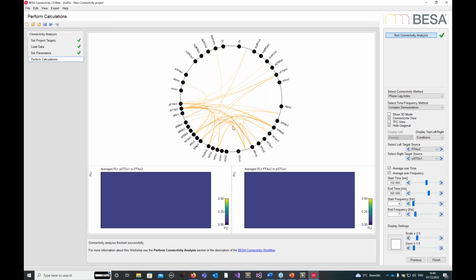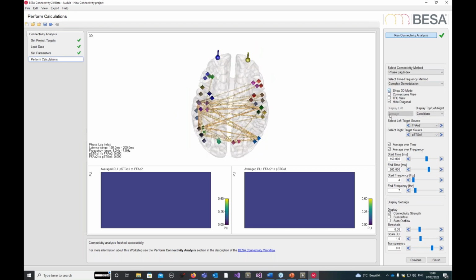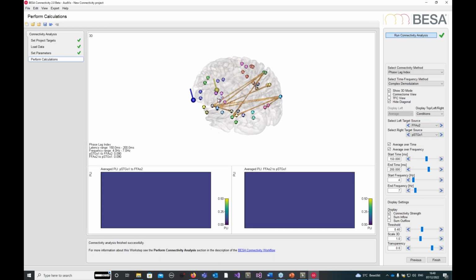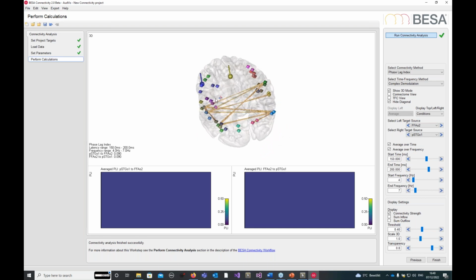There I have a lot more happening at this lower frequency range, but again a mixture, mainly on the left side, and also the interhemispheric connections. So going back to the 3D mode and maybe raising the threshold a bit, now I've got less connectivity, but this left hemisphere still remains.